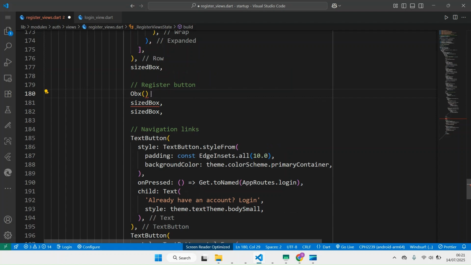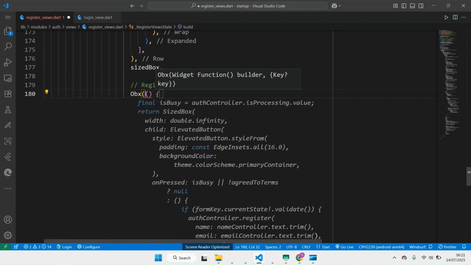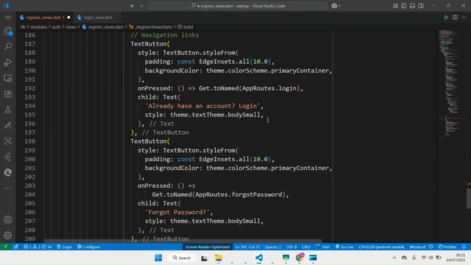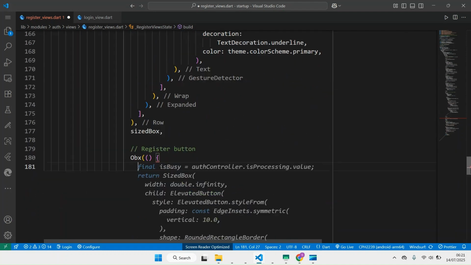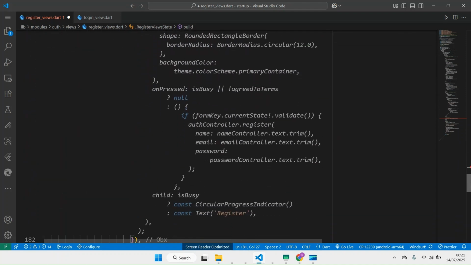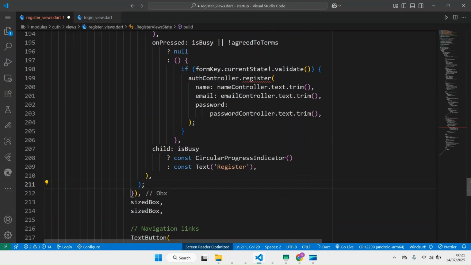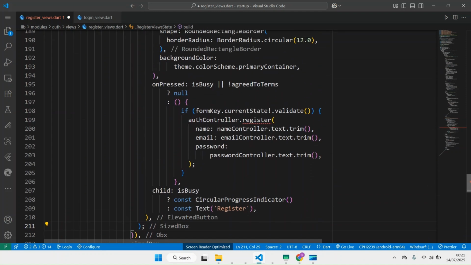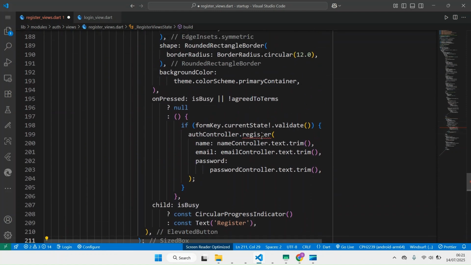Okay, Obx, we can pass a function inside here. If you want, you can pass an inline function like this, and just return the rest. Register like this.